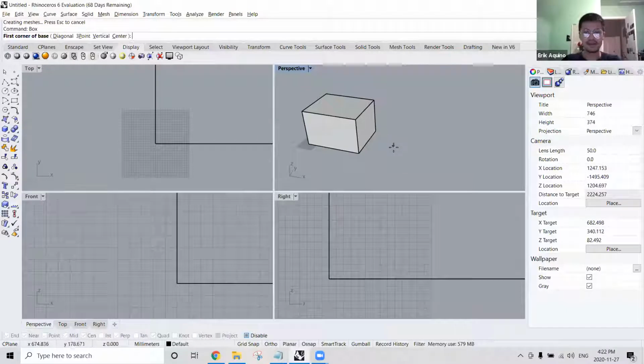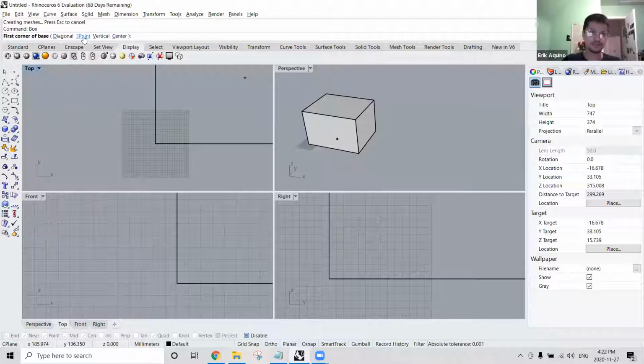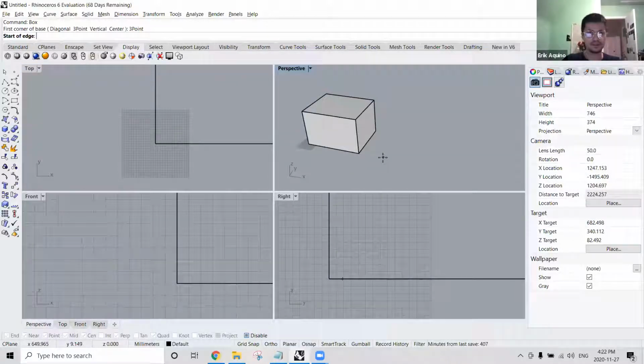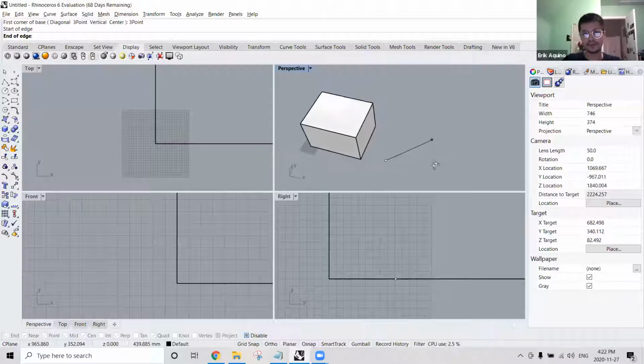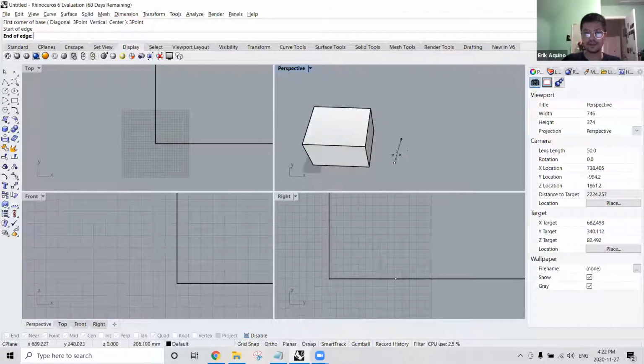I'll do a box again. This time I'll click for our first corner base. Oh, actually, before I do that, I'll select one of these. So I'll choose 3 point, and the difference now is I'm clicking for first corner, and this time we're not creating the base rectangle.